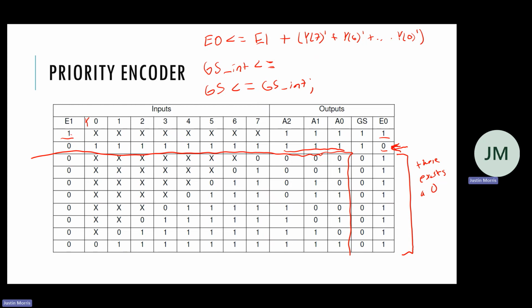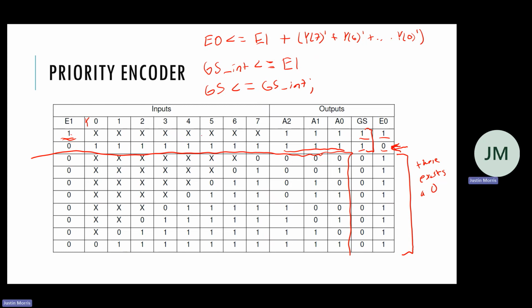But when is GS 1? There are two cases, right? Everywhere else, it's 0. The first case, it's again also covered by E1, right? If E1 is 1, GS becomes 1. Everywhere else, E1 is 0 and GS is 0, but now we still need to cover this case.